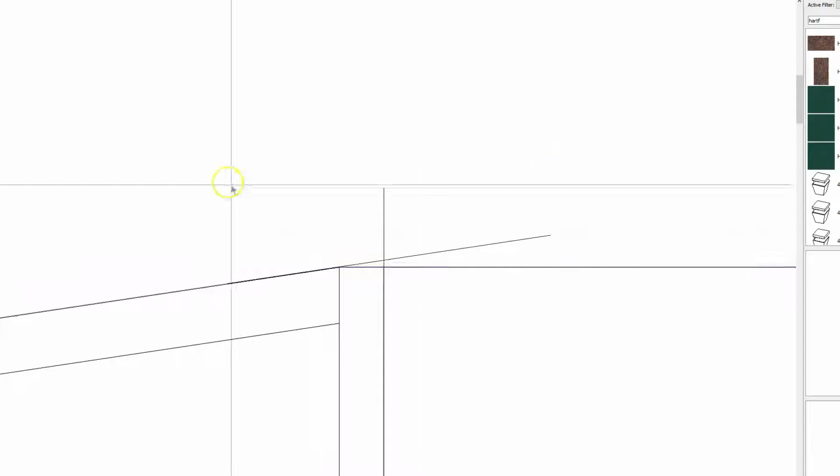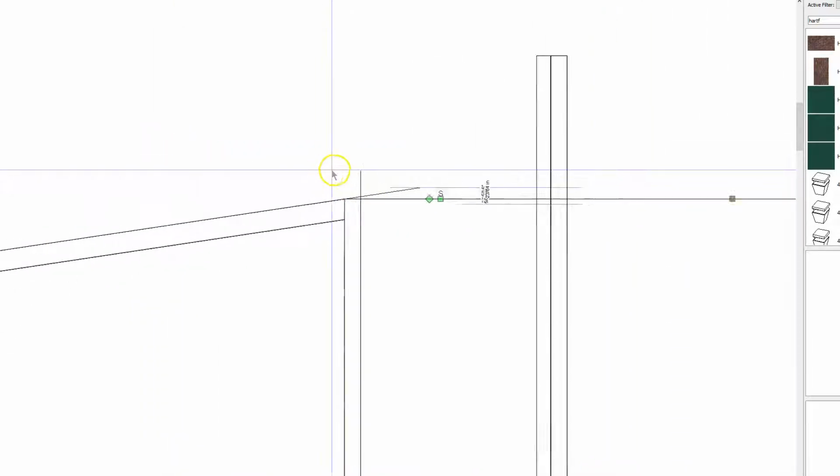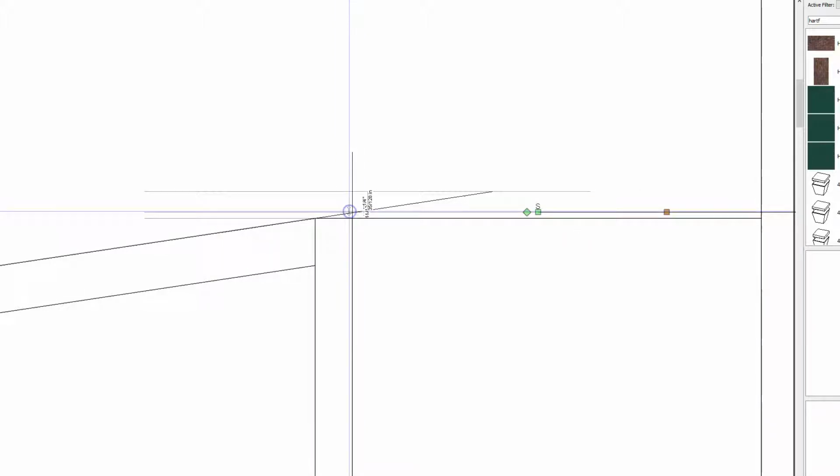And I bet if we take this line here and try to snap it right there.